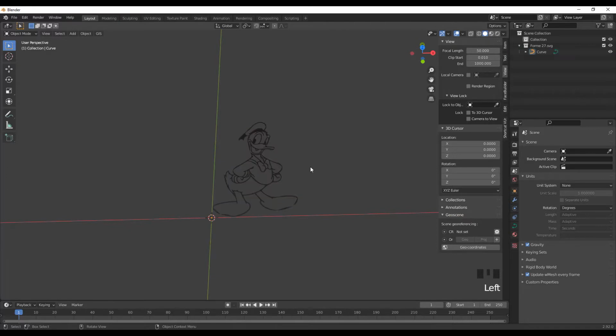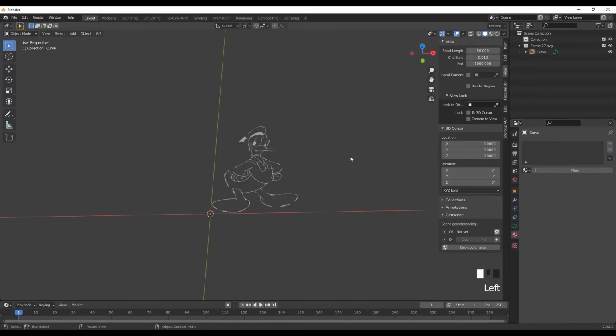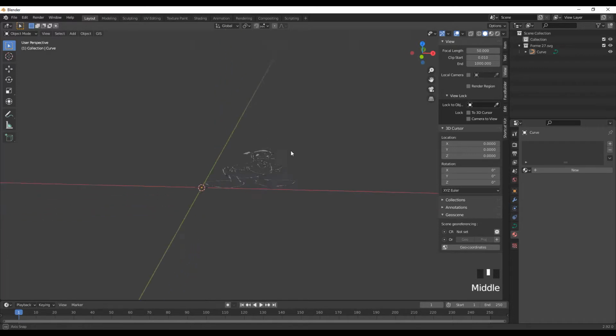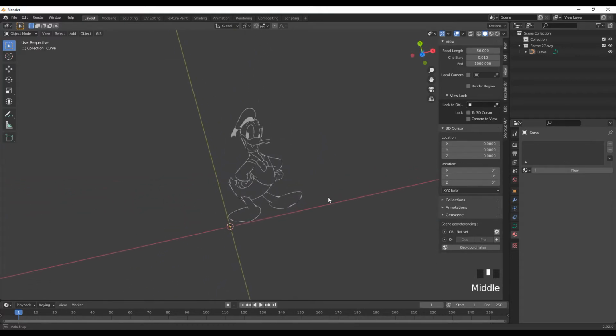The other thing is that, as you can see, it's black. We have the reflection of the light, so probably you have a material. We will go right here. Of course, we have one, so we will delete the material. We don't care about rendering. We are working on something that we will print, so it's okay. We are in solid mode and we are seeing with the classical view.